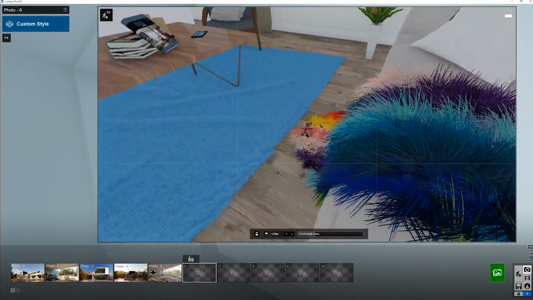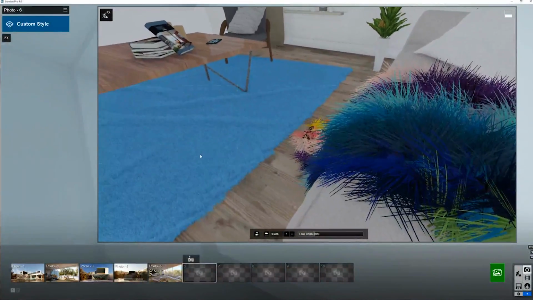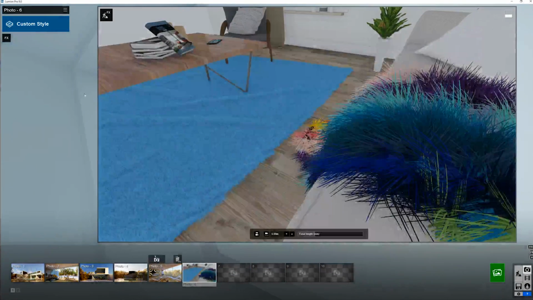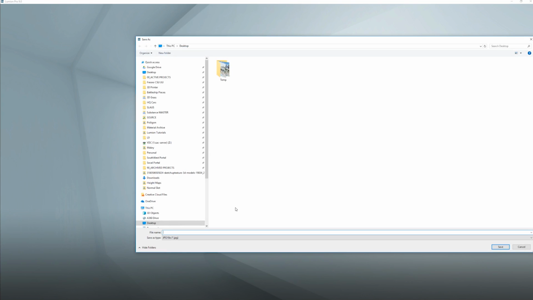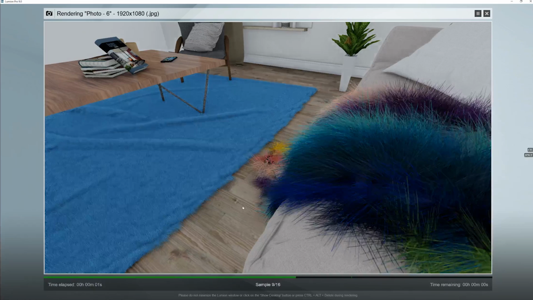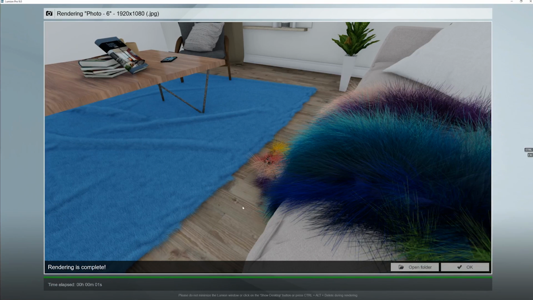So the fur looks pretty good right here, but it's going to look a lot better when we actually render. I'm not going to even turn on any settings right now. Just go ahead and do a quick test. And already, you see it right there. It does some sort of anti-aliasing or blurring on the edges. That will depend on your render quality.